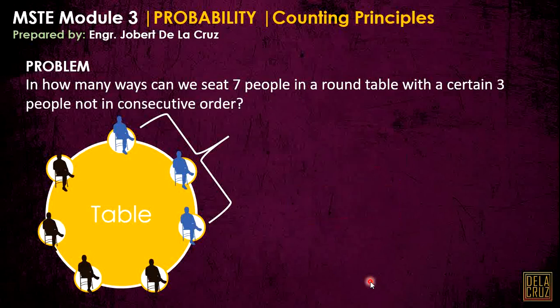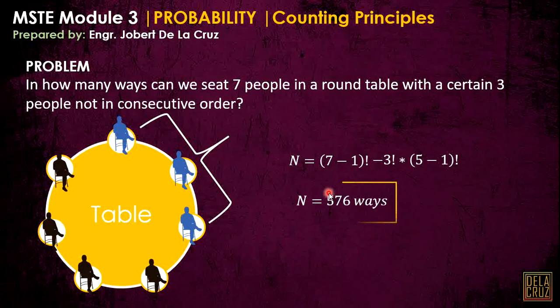Okay, how about ito naman? The same problem, certain people not in consecutive order. So, baliktad na. Not in consecutive order. And again, I will just calculate the number of ways without restriction. That one, sila lahat. 7 minus 1 factorial. Okay, in a round table, ito yung formula. Then, I will just deduct yung arrangement na pinagtabi natin silang lahat. Okay, and that is, ito yon, ginawa natin from this previous slide. Okay, yung kabaliktaran lang kumbaga ba, no? And that is 576 ways. Okay, I hope you get this, no?